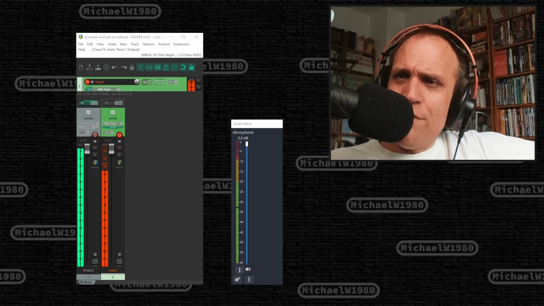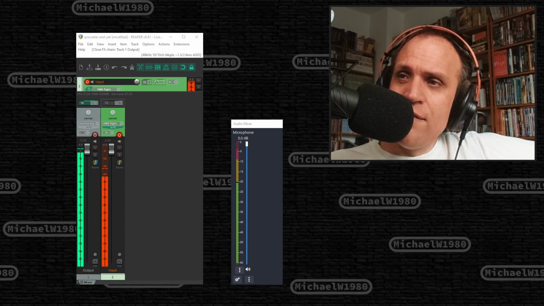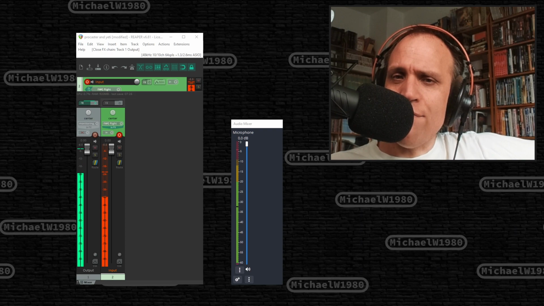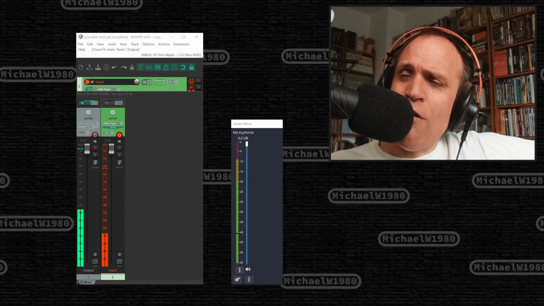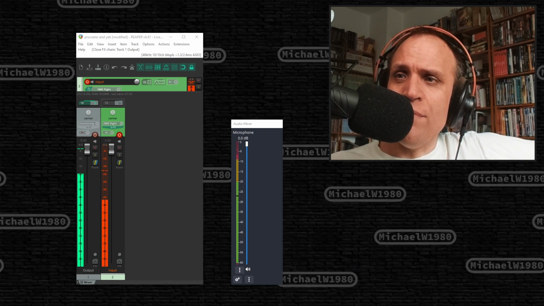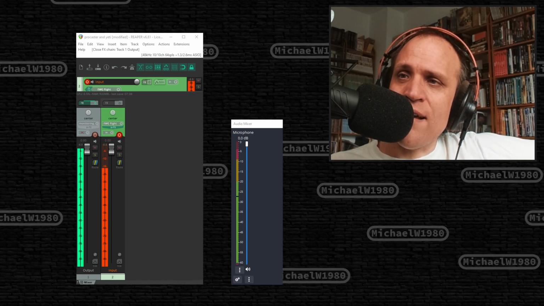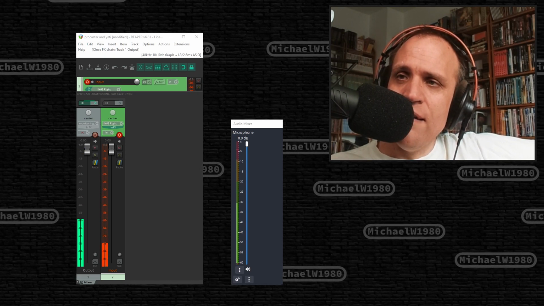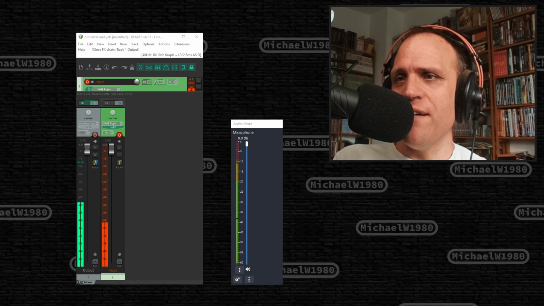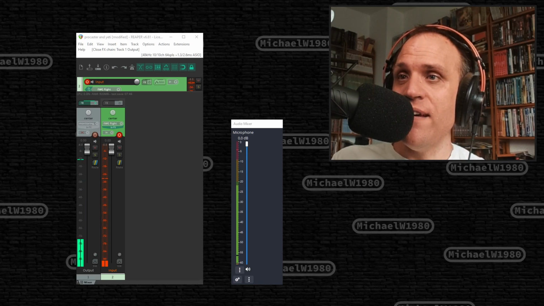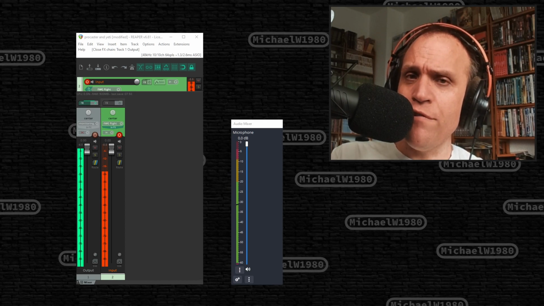So if you have a gain knob on your USB microphone, set it as high as needed so that you reach minus 24 decibels on average. You will not always be able to hit that. It depends a little bit on how loud you speak. Sometimes you will be quieter than that, and sometimes you will be louder. It depends. But yeah, minus 24 decibels it is. And that concludes how to set up your USB microphone.